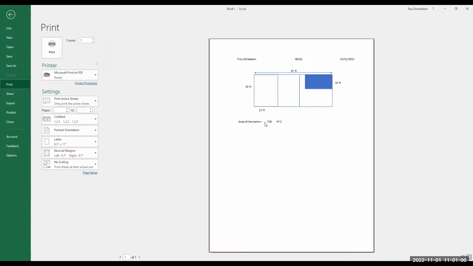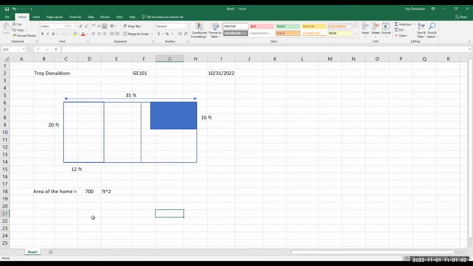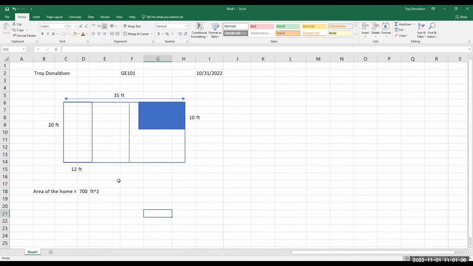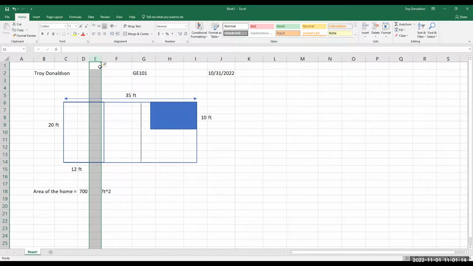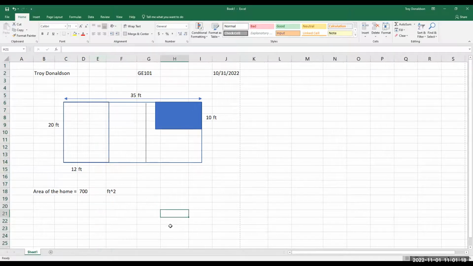And this is a little spaced out. So I might actually try to fix that by dragging this around. I did change this. If I want another column, I can go insert and it'll give me another column. So then I can scoot this back out a little, scoot this over. So you can fuss with it quite a bit.